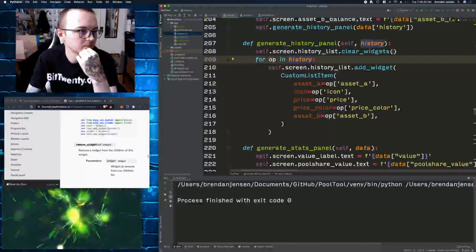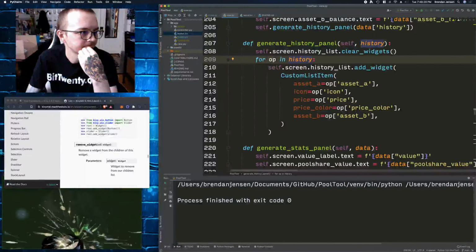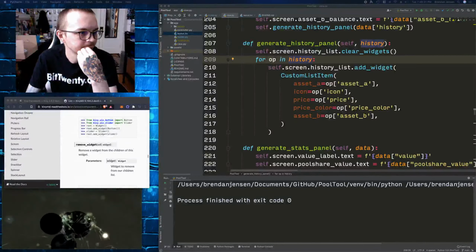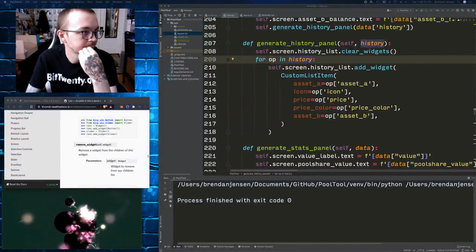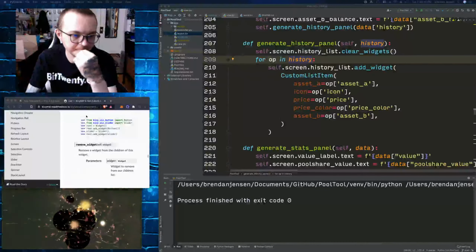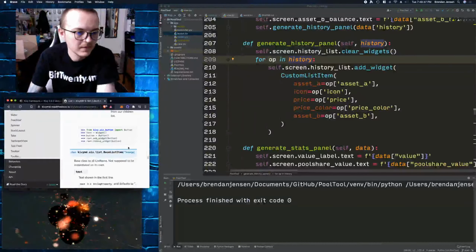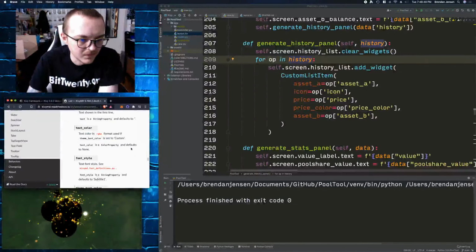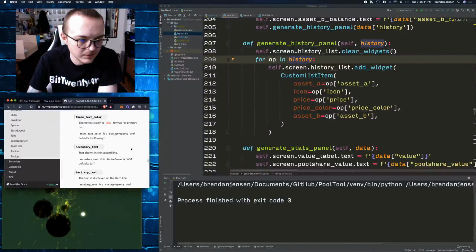Singular widget. Alright, let's keep going just to look.